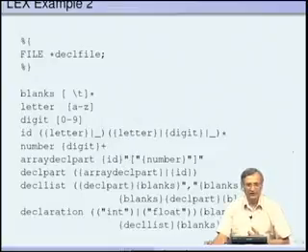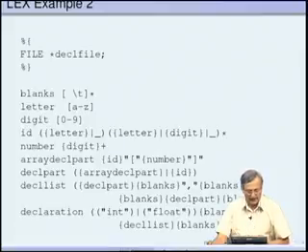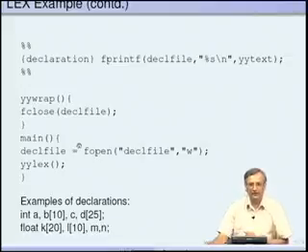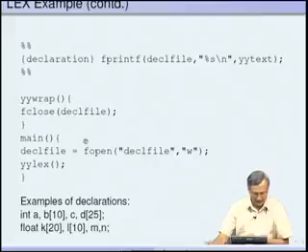Here is a second example which is slightly more complicated. The previous example was called as a function by the parser, whereas this is a program on its own. What does this particular program do? I will skip to the next slide and then get back to this in a minute. Look at the bottom of this slide. It gives you examples of C declarations: int a, b10, c, d25, float k20, l10, m, n.